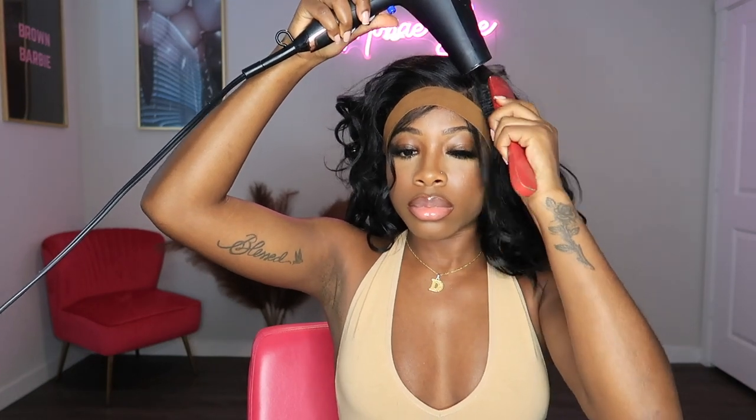With my blow dryer on the hottest heat setting and a regular brush, I'm just going to go through the top of this wig with the blow dryer and the brush. And this is really gonna give your hair that nice flat foundation.